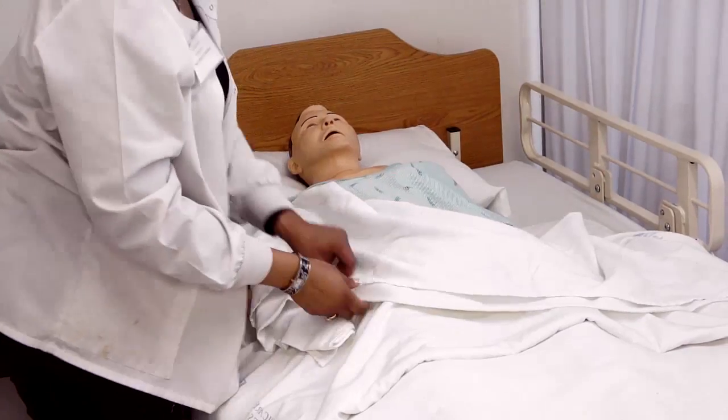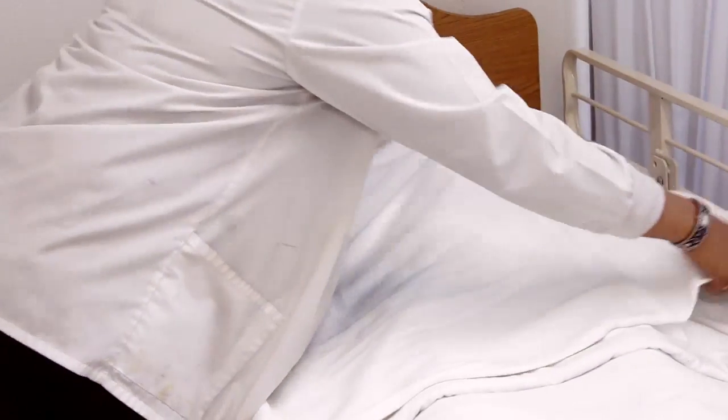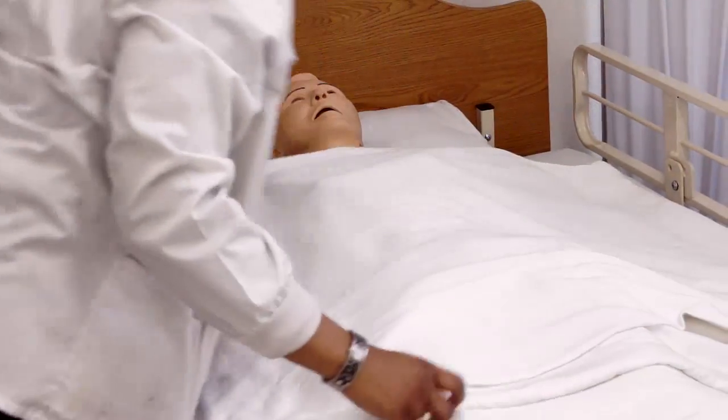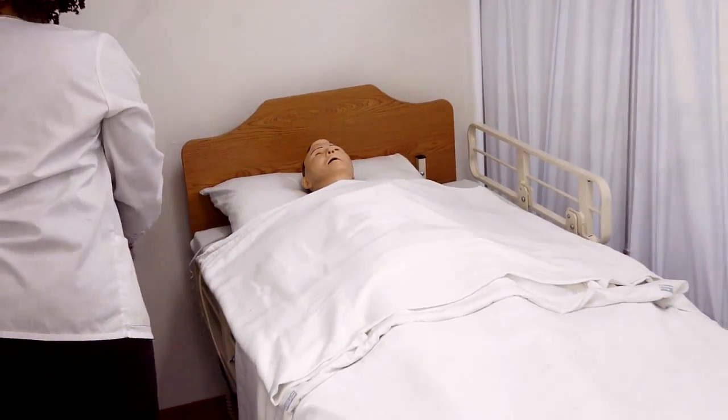You don't want to shake the linen. You don't want to put any linen against your body. You want to have the open flaps at the top of the bed. That way when you have to open the blanket up, you can without any difficulty. Okay. So now I'm just going to go ahead and take all the supplies out, set them on the table.